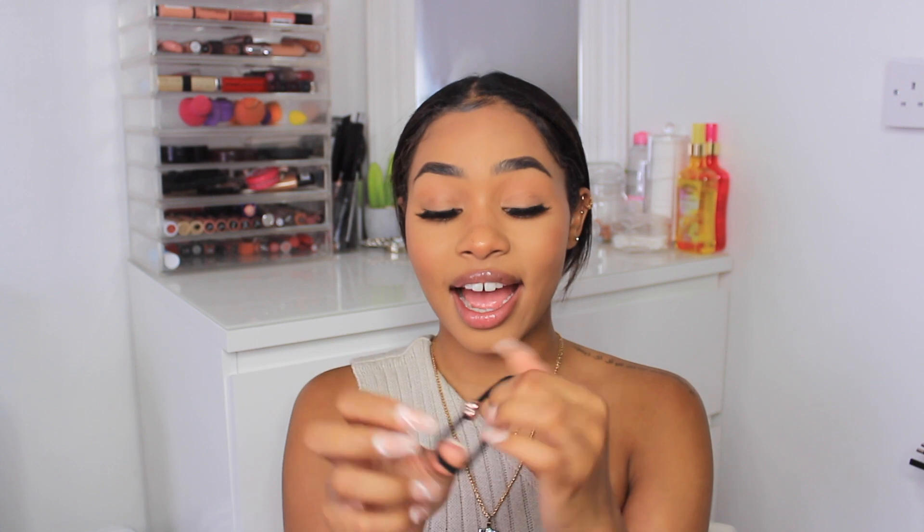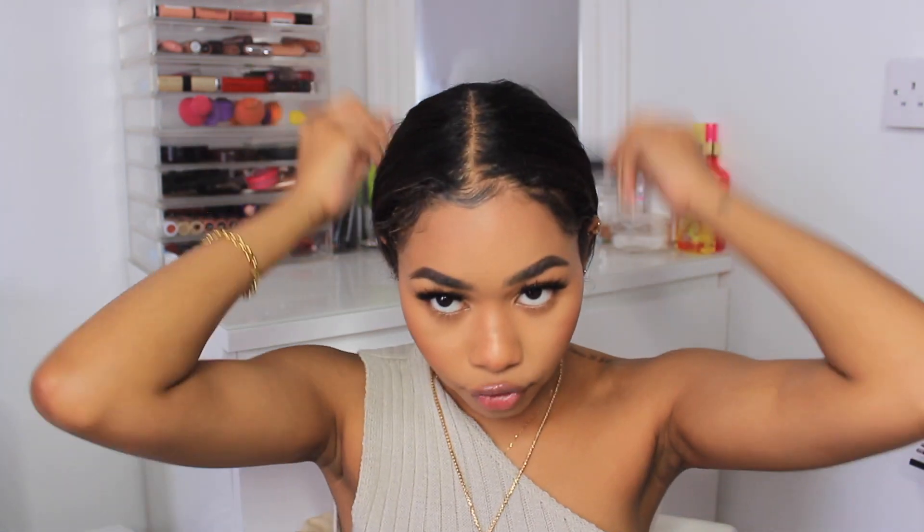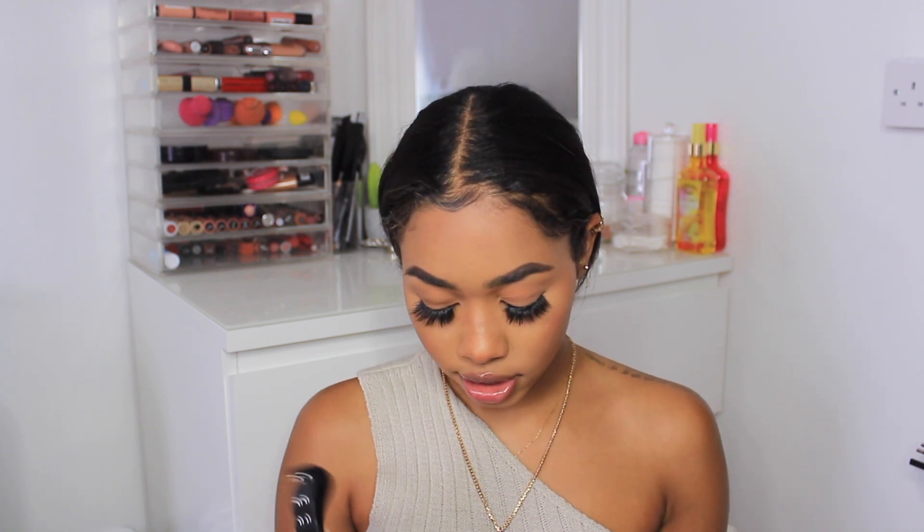So let's get right into it. In the box they give you wig caps — love that. They also give you a cute hair tie, and they give you two adjustable elastic strap bands that you can sew to the back of your wig for a little bit more security and to make the wig more snug. I love when companies do this because everybody's head shape and size is different, so it's great that they give you the option to customize the fit.